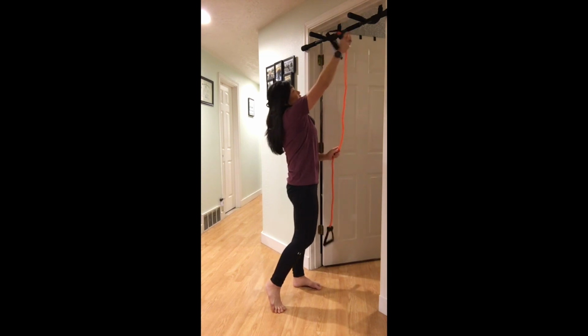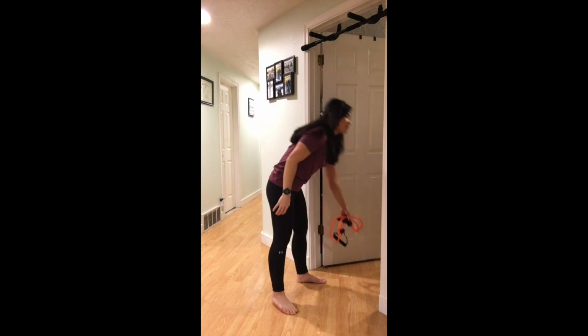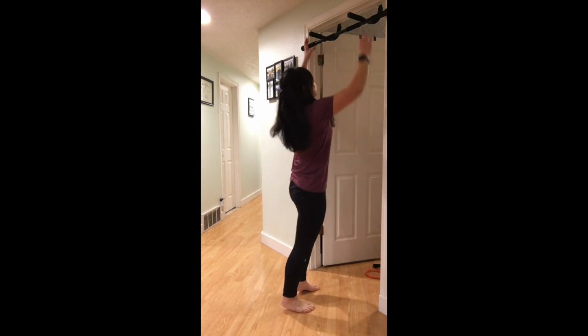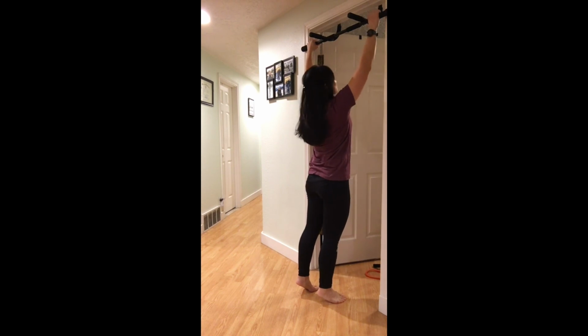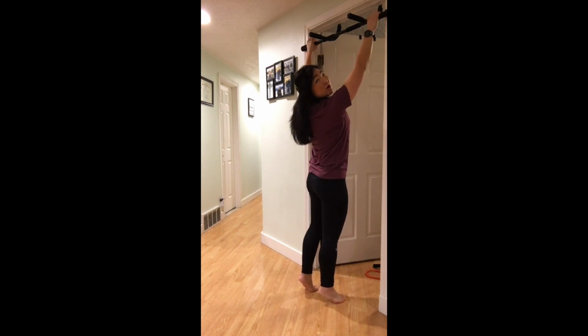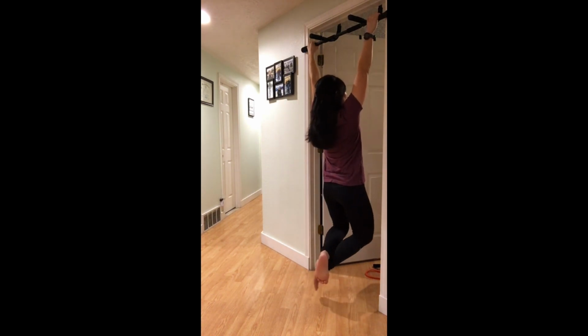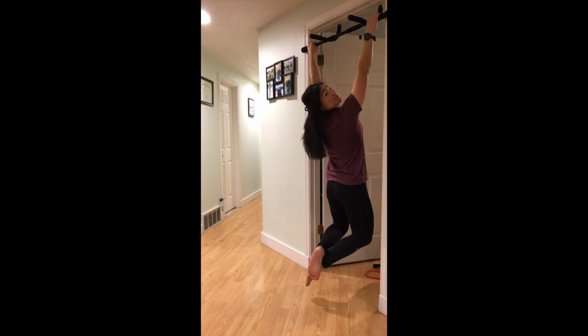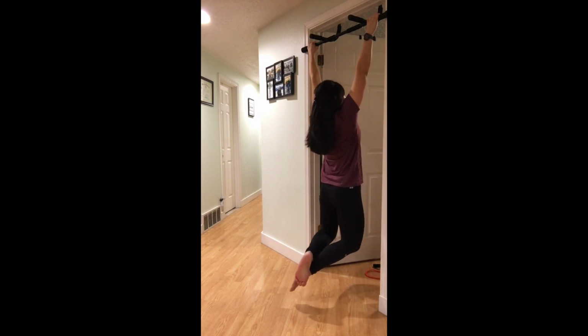The next exercise that I want to talk about is what's called scap pull-ups. So for these we're going to use the pull-up bar. All we're doing is hanging on with a nice, somewhat wide grip on this, and you're just going to hang from here, and all you're going to do is flex. So you're just going to flex up and come back down.